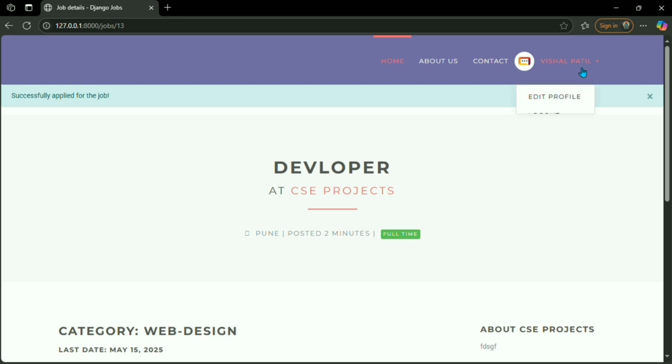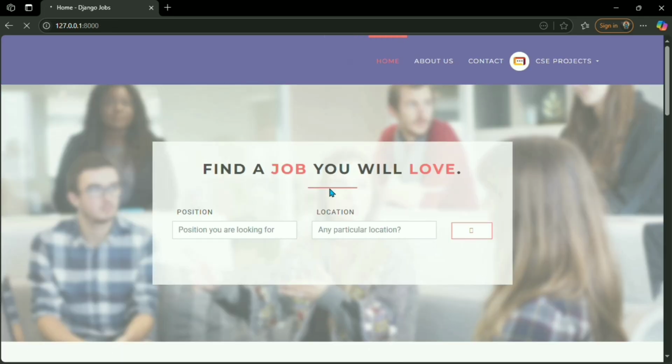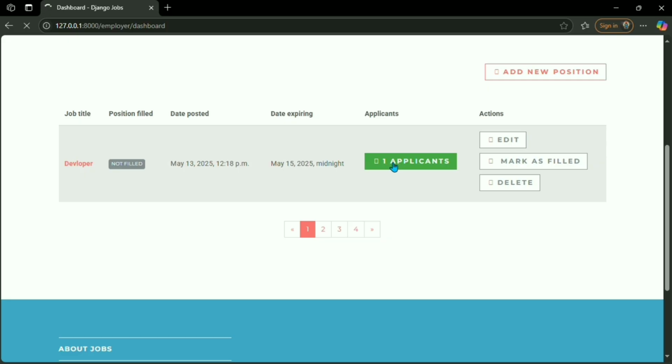After that, log out and log in with the employer ID, like this 3. After login, on the dashboard, we can see one applicant appears here.